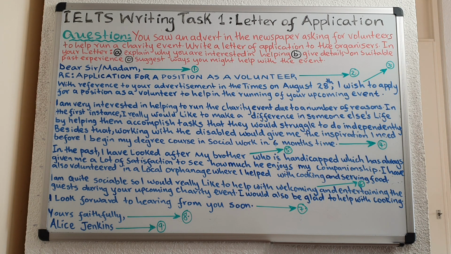And now I'm going to move on to the next paragraph where I am going to give details about the second point, that is point B. Give details on suitable past experience. So in that point, IELTS wants you to write some details that are related to the experience you've had. Have you had any experience at all? Talk about the experience you have had before, where you are working in a charity, or you are helping or working as a volunteer. Okay, write about that experience in that paragraph.